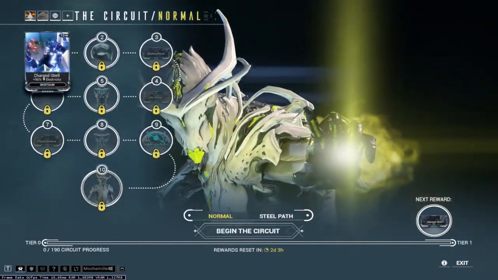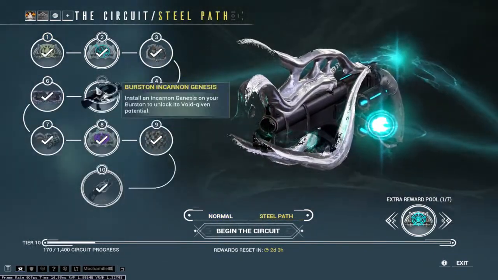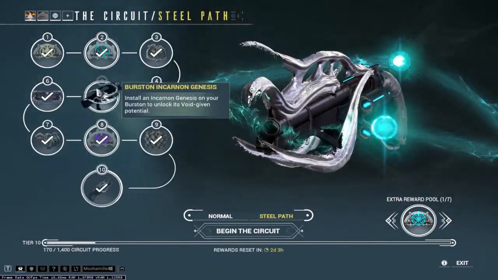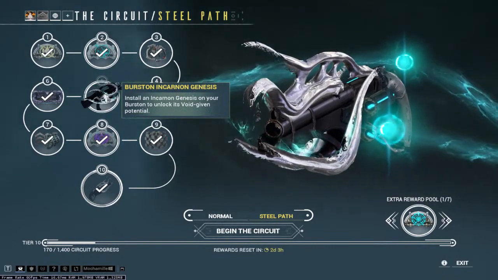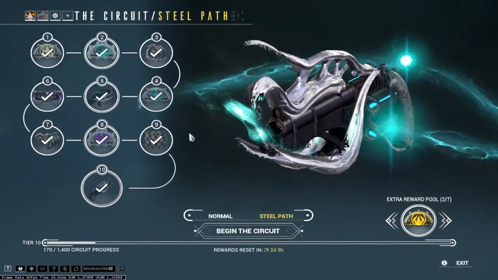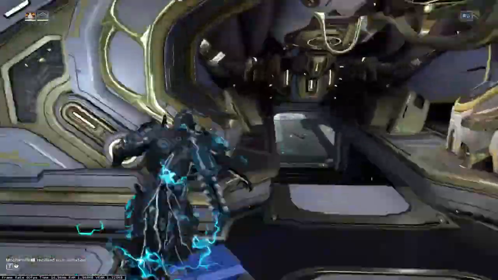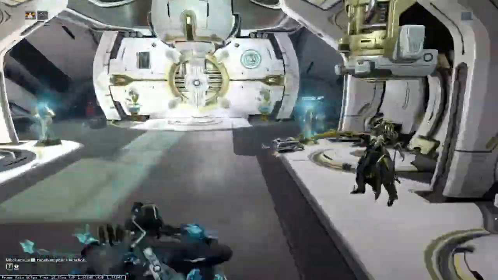I'm happy about that. Try out the Vasto. I know people like the Vasto. I kind of want to try the Burston. Burston has heat base damage when it's in Incarnon form. That's kind of weird, but let's see how it works later on.